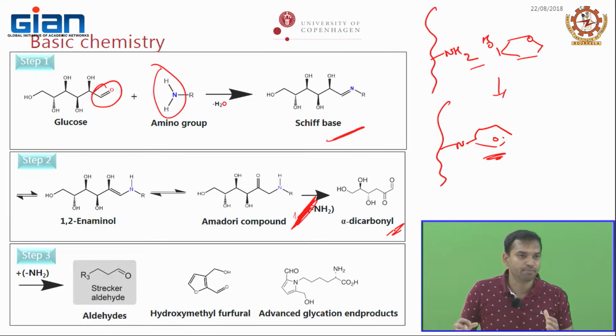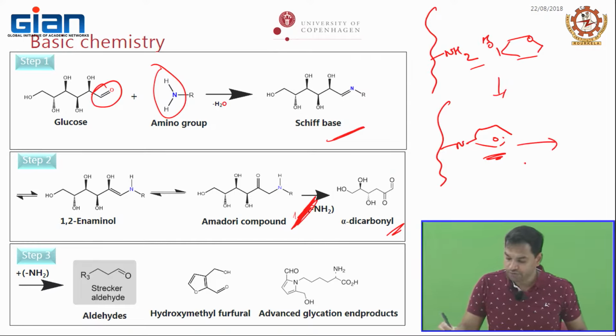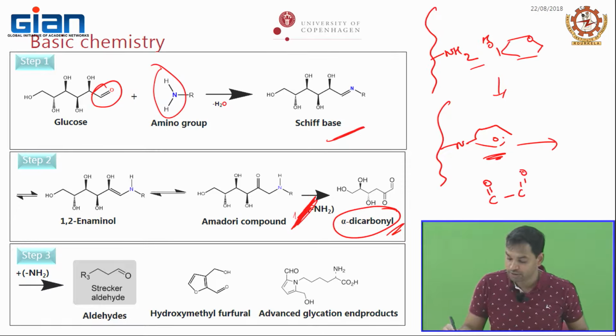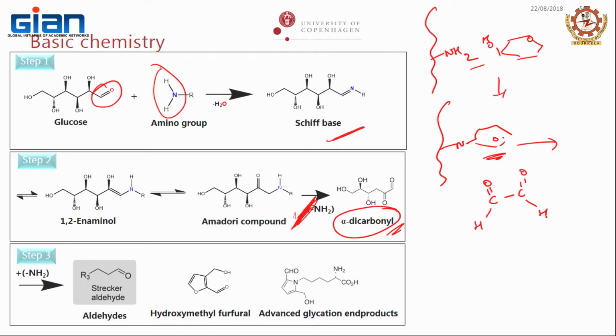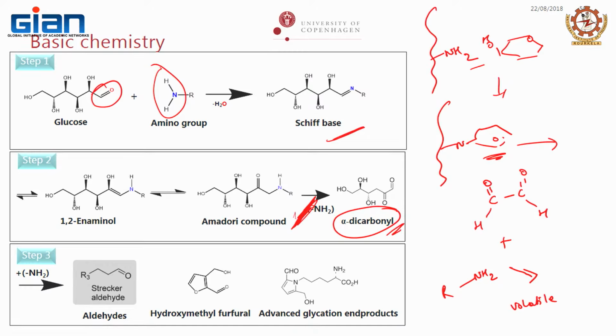They produce volatile compounds and highly reactive compounds, and that will change the flavor of the food. For example, this reaction goes further and forms a very reactive compound called alpha dicarbonyl compound, C double bond O, with 2 carbonyl groups. One of the famous ones is glyoxal. It is extremely reactive, and it reacts with another amino compound, for example an amino acid, undergoes Strecker degradation, and forms volatile compounds. That is the reason why bread smells so good. That is the reason why tandoori chicken smells so good, because of the Strecker degradation.